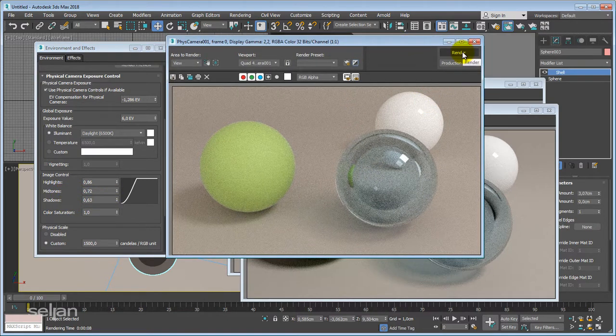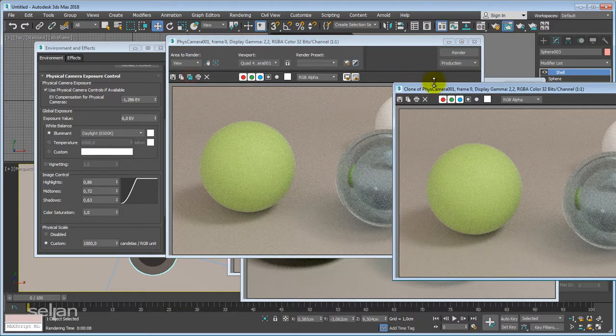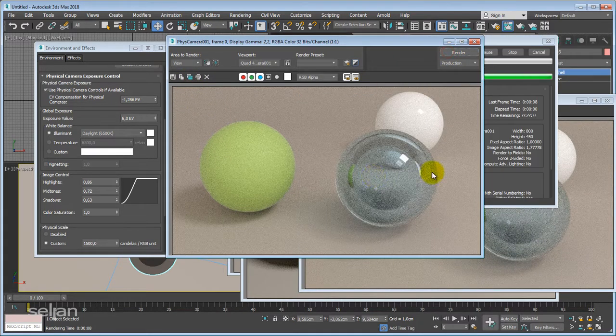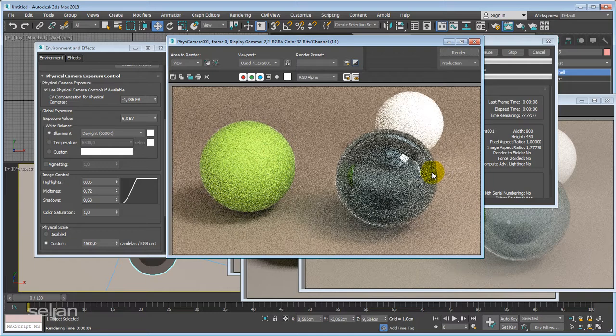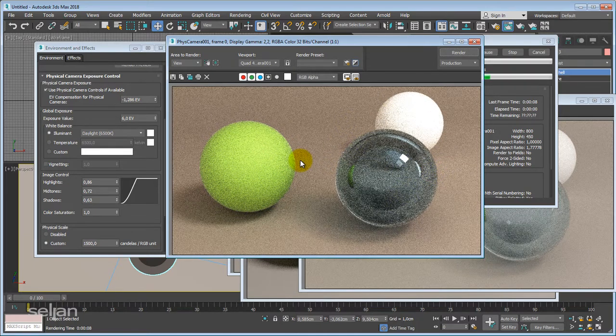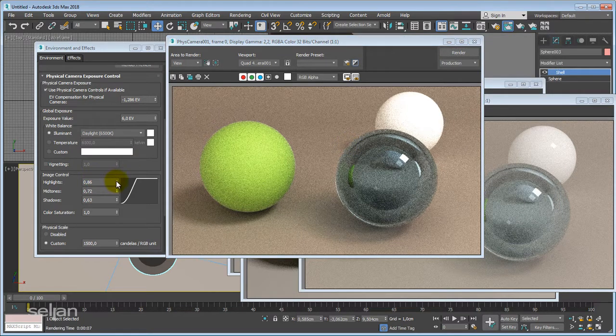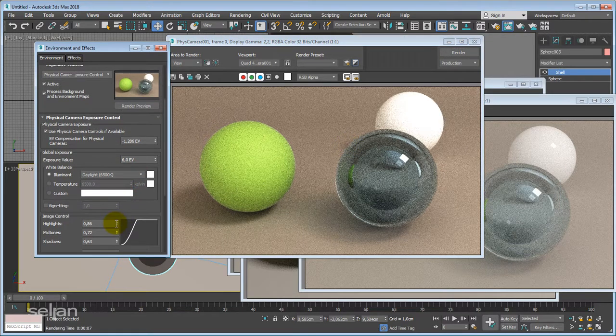So I will just hit render again, make a copy, and make a comparison. So now I have a much more dynamic image. Maybe it's too much, so I will reduce the highlights a bit and back up the midtones.